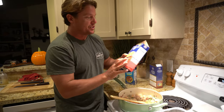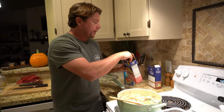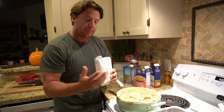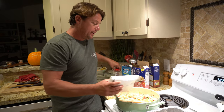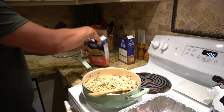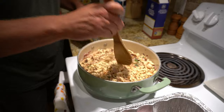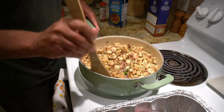So what I have is just some cheap store brand stuffing, like Stove Top stuffing. And what we're gonna do is take this and add it directly to our shrimp, our scallops, and our vegetables that we've been seasoning with our magic blackening powder. So we're just gonna add this in here, whole bag, and then we're gonna mix it around and let it soak up all that beautiful juice that came off the seafood. And then we're gonna take this and stuff that awesome flounder with it.